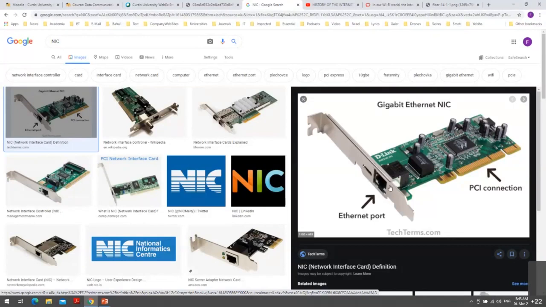So once you have this device and a MAC address which is unique, now your job is to give it a logical address. What is a logical address? I just told you, 192.168.1.1. That one is a logical address. Now again, when you give a logical address, there are two ways you can do that. Either you give an IP version 4 address like 192.168.1.1, or you give a new address, which is an IP version 6 address.